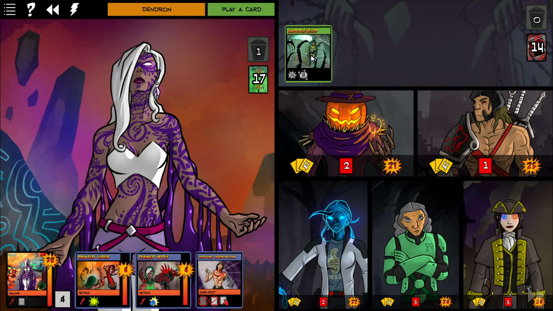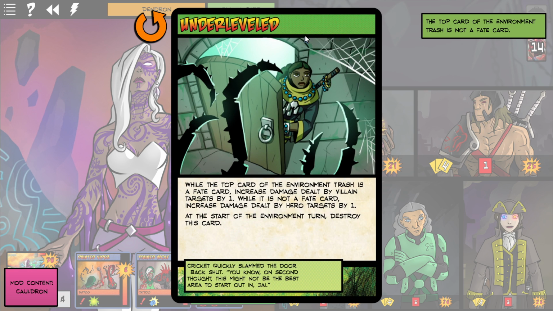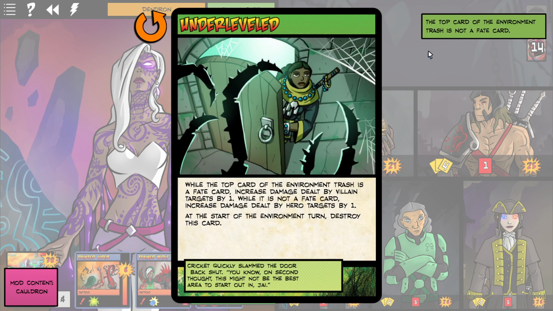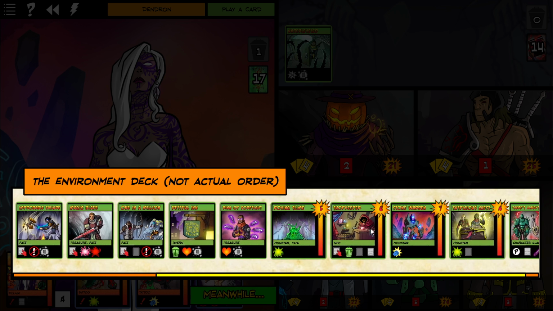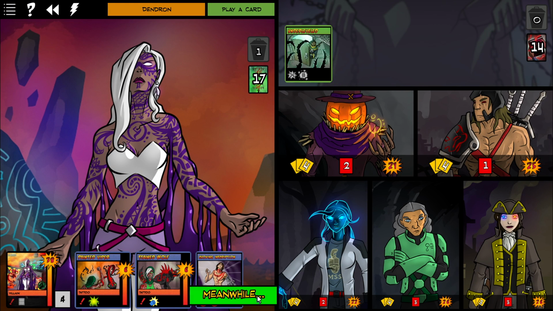Choking Inscription. So I will look at that in a moment. I want to read this. So the top card is a fake card. Damage dealt by villains is more. If it's not, then heroes deal more, and then you destroy that at the start of the environment turn. So we get a plus one this turn. 1, 2, 3, 4, 5, 6, 7. Okay, 8. Okay, the fate thing does favor the villains slightly more.